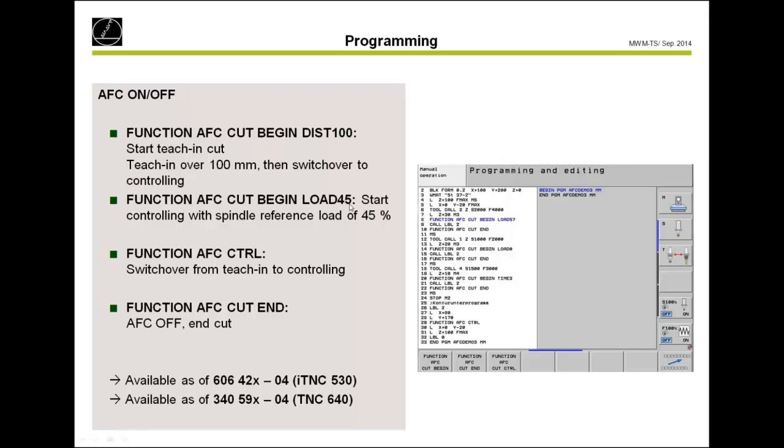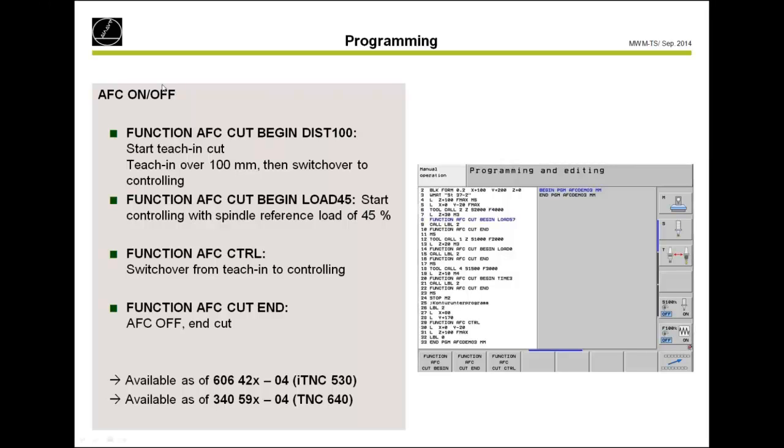And we can also define a spindle load. When we have more experience with AFC, then we know, okay, we have a face miller diameter 60, and we want to make face milling from steel, and I know for this tool, with this material, with this machining process, I have a spindle load of 60%.